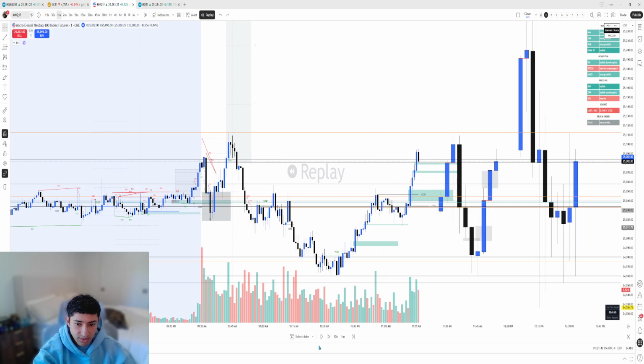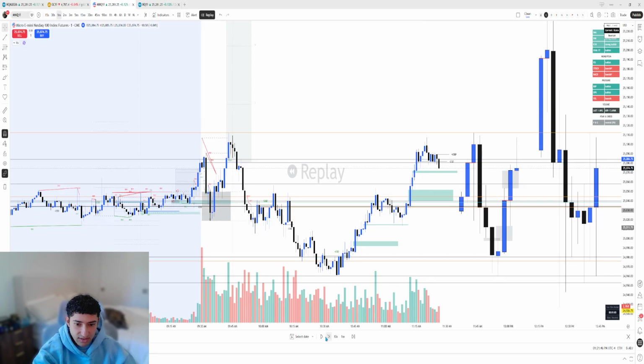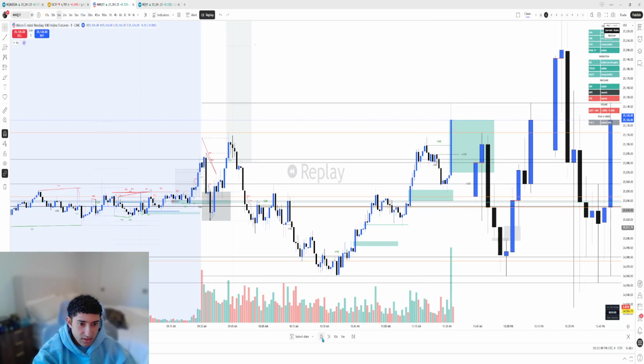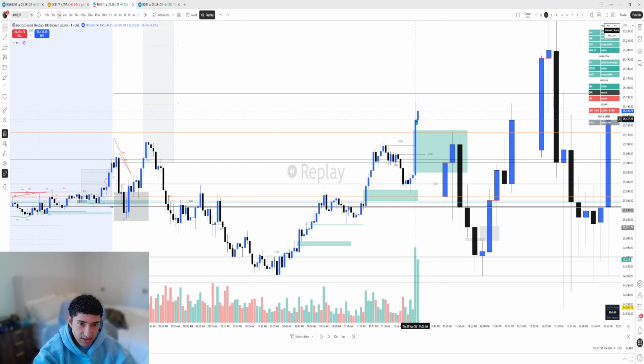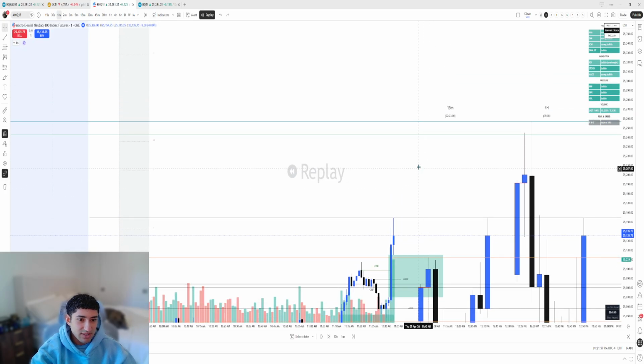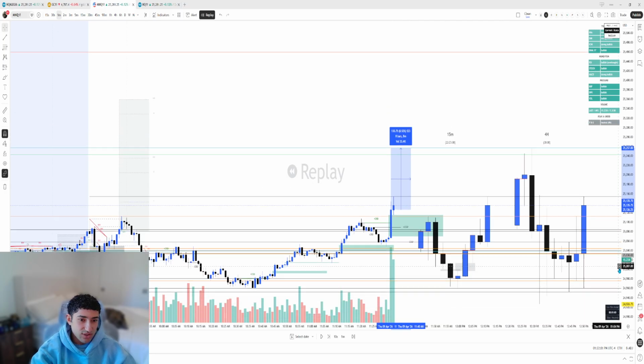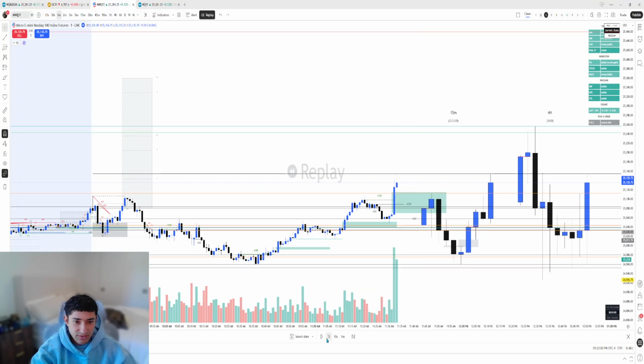Did like the strong pump up, but again, would have wanted to see a test back on it. This test is nice, but then this huge move up means your stop would be 60 points to even get anything decent. Yeah, what is that? Just a 2RR? It's not very valuable.